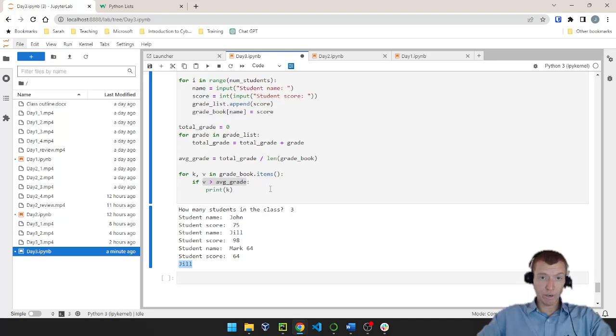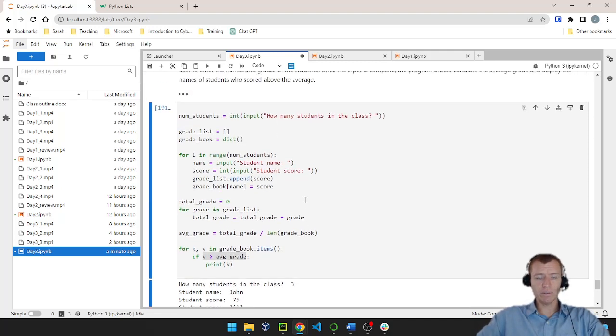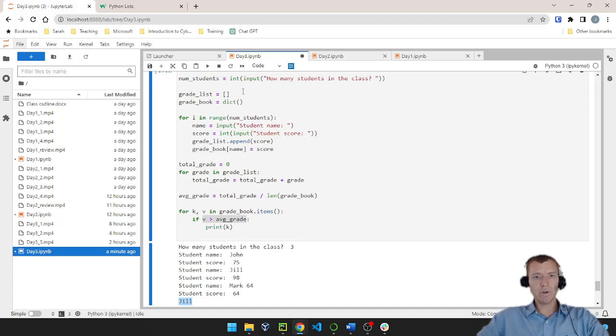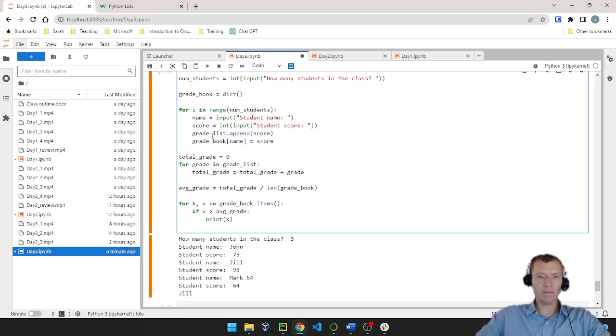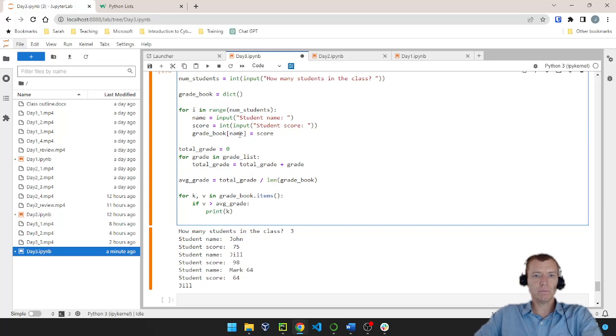We can make this a little prettier. So let's go ahead and do code refactoring. The first thing I can do is get rid of my grade list, right? I don't really need that because I'm storing it all in our grade book. So here I was using grade list, but grade list is the same thing as gradebook dot values. Okay, so now you can see that got the exact same functionality stored in that.